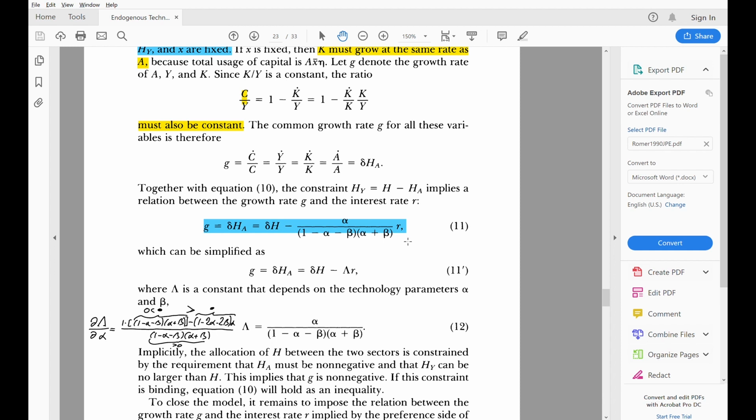That reflects, as we said, that a higher interest rate means that it's more costly for the intermediate goods sector to get the savings of the household, right? So that's what we said before. And then we have this weird term with respect to market power, okay, and that's more tricky to interpret.